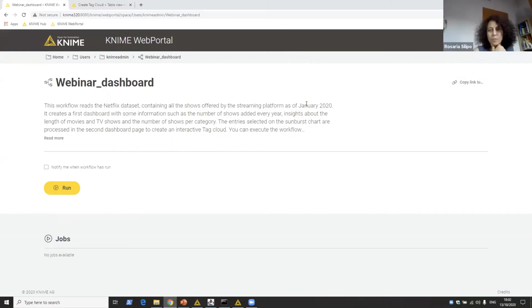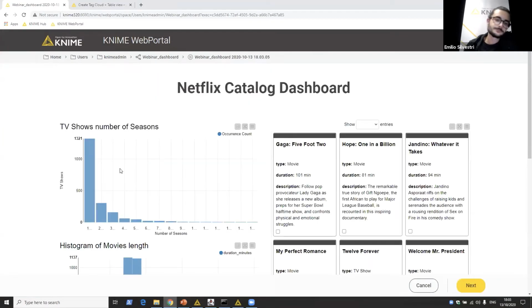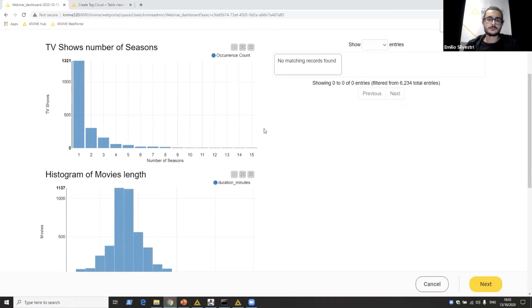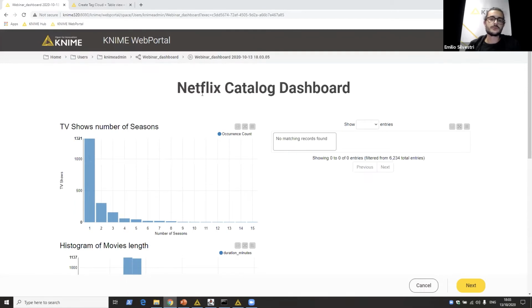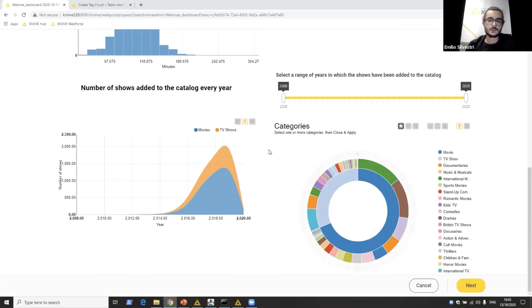Of course, you can. That's what you did with me, right? You just sent me the link to the web portal installation. And you can also choose the people that you want to run the workflow on the web portal. And then you just click run, and the workflow is executing. And you can play with it like in a normal web page. Now, think about all those situations where you want to show something to someone, but you don't want them to install software or learn how to use KNIME Analytics Platform. You just have to deploy the workflow and share a link, and they can play with the data. That's all.